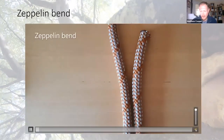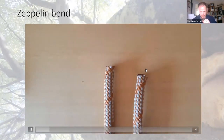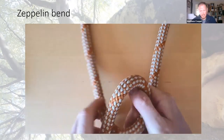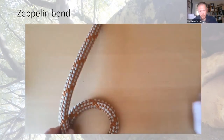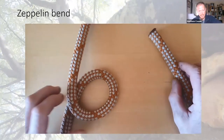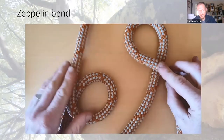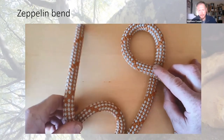This knot is a Zeppelin bend. I'll just switch the sound off so you can hear more effectively. You'll see initially I get it the wrong way up and then have to flip it around, because if I'd had it that way around, it wouldn't have functioned. So the working end needs to sit on the top for the six, and exactly the opposite is true for the nine, because you're tying it through the whole loop, so it locks on itself.